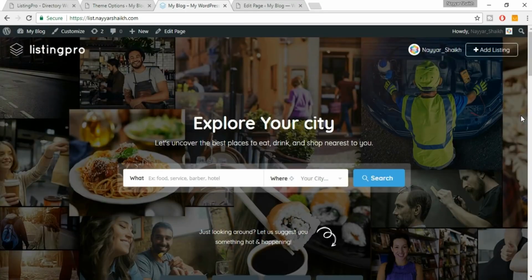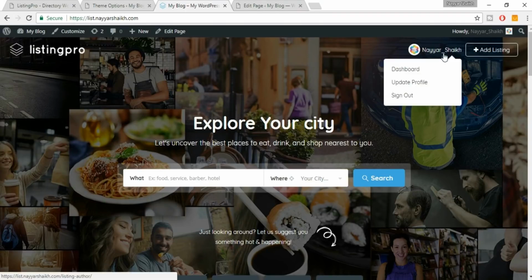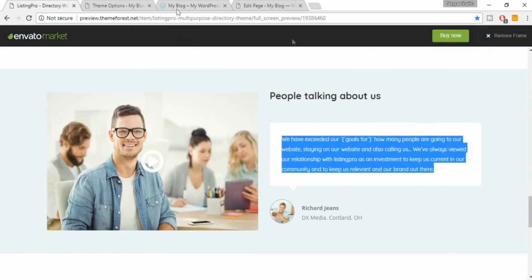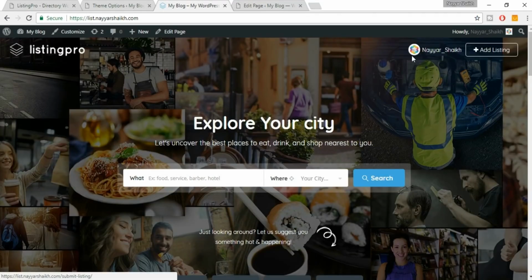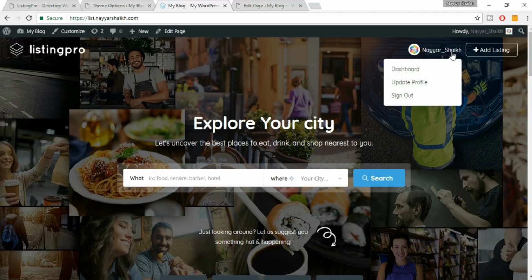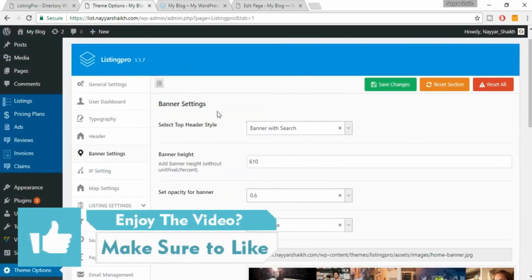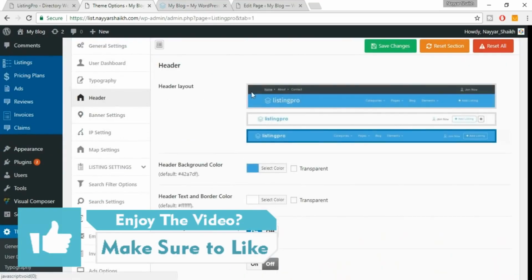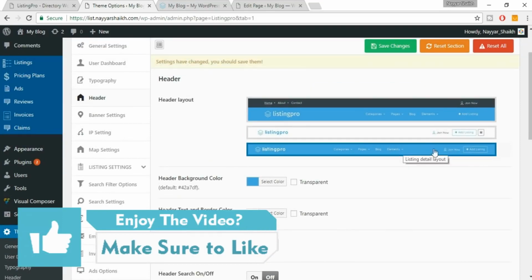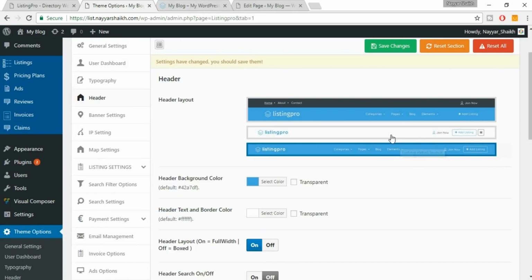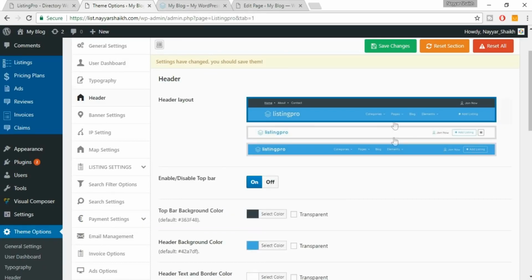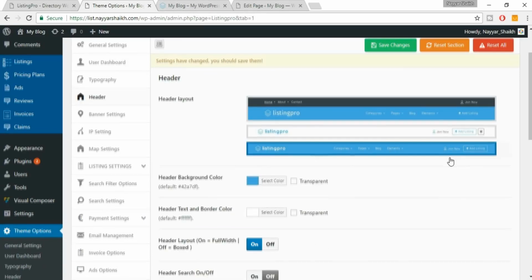Now let's see, in the demo website there is a menu, and we have a menu over here. So let's see how we make changes in the menu, and let's also see how we change the header. Okay, so again come back to the theme file. Here is the header option. There are 3 types of header. The third one is selected, and this is the one which I have selected, the blue one. You can select this white one, you can also select this one. Okay, but I have selected this one. So after you do so, just click on save changes.